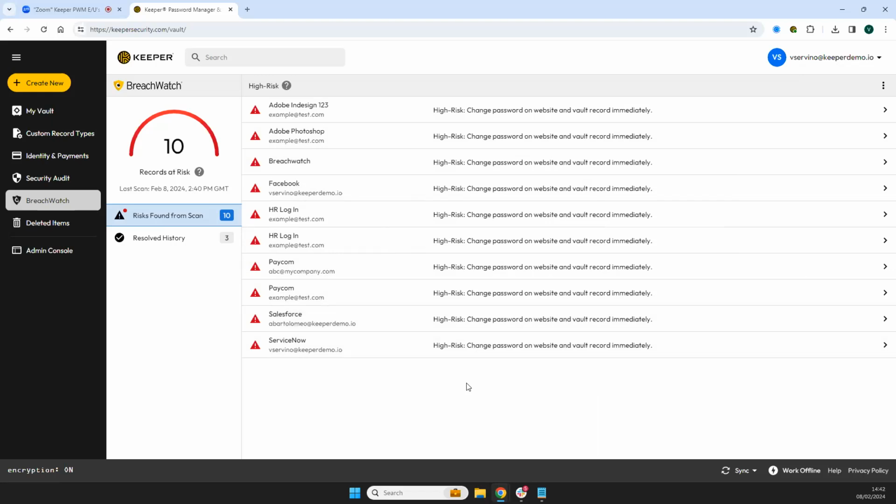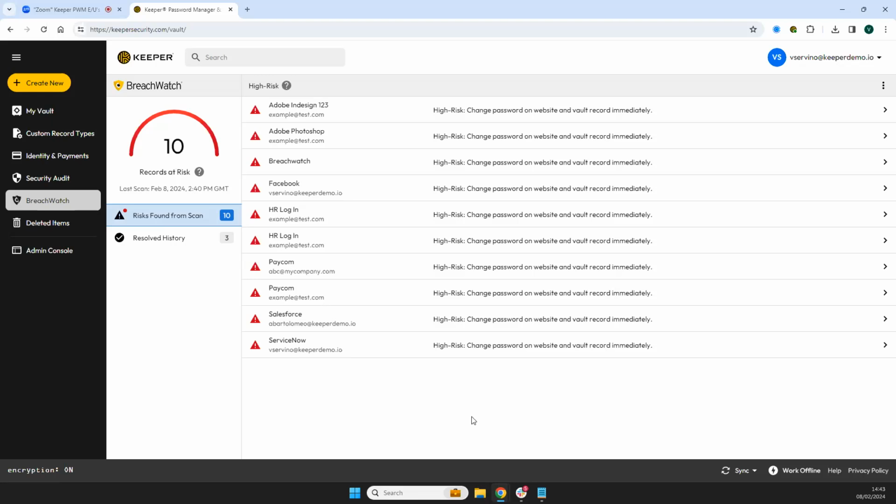If I could just add as well, admin will be notified of any alerts that come through. So if you get any emails and it's a password that you can't change because it's set for whatever site you're going into, then please let them know. However, it is well advised to try and update it and change it because, as we've just seen, it's not being hacked on your account, but the password is out there, and the malware community or whatever are aware of the fact that that password's out there. So it's better, in case anybody's doing a mass attack, to change it so it's more secure. And that's what the advice will keep coming back at you each time you try and log in, if you ignore that.